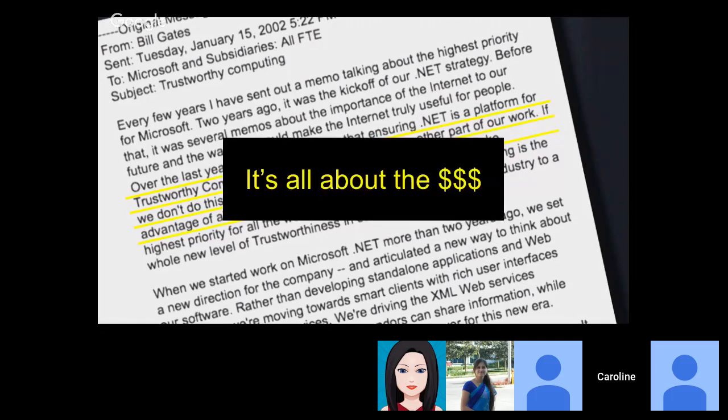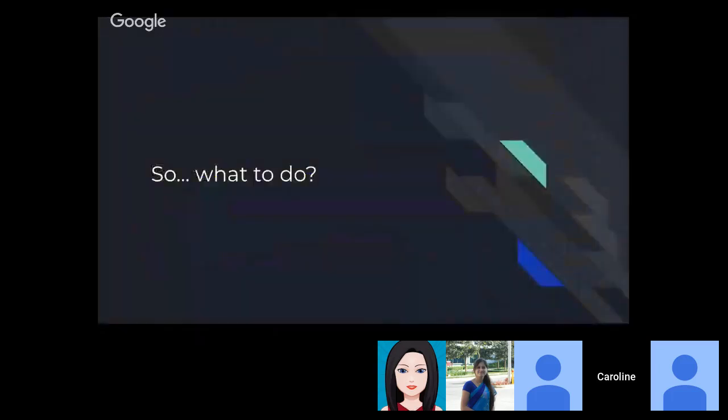So to me, it's really all about the money, right? Security in any domain is about protecting value. Physical security is about protecting value. Digital security is about protecting digital assets. Information security is about protecting sensitive information. In any case, it boils down to value and money.